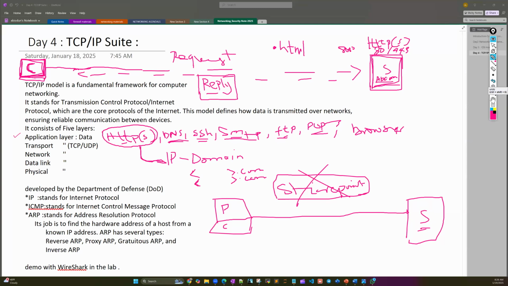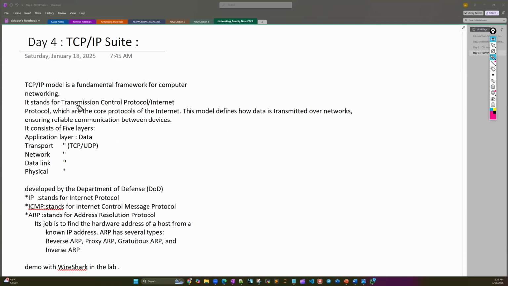On the TCP/IP suite, it's not too different from what we did yesterday, but there are some variations that we just need to understand. And then we need to know that another model exists that is majorly used in the industry. So if you look at it, all this one is just literature.